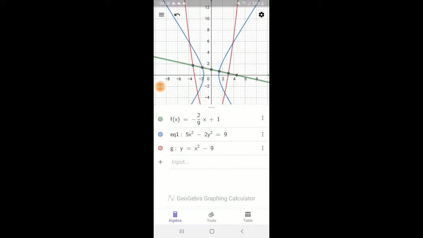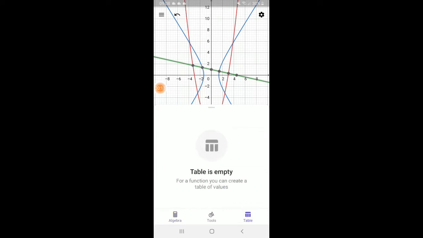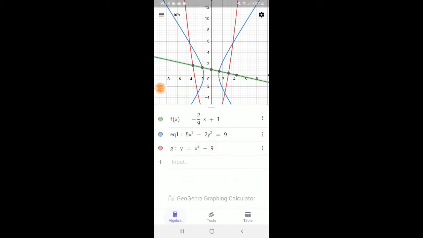For RMS04, create a table of values. Today we are going to discuss the table of values from the functions available. So what should I do is create a table. Before I select the table of the functions, it says that the table is empty. So what should I do?